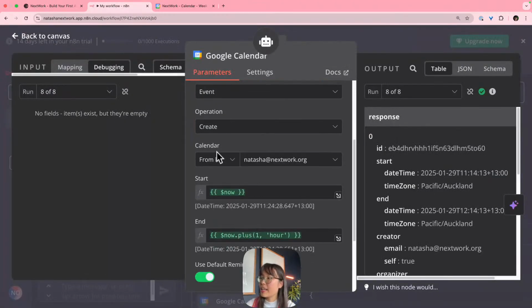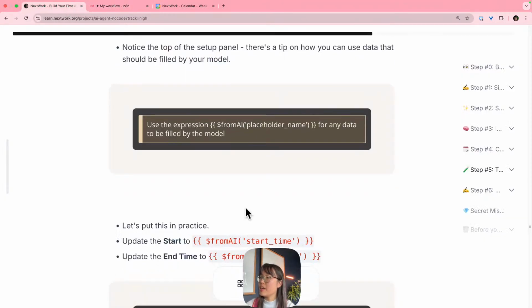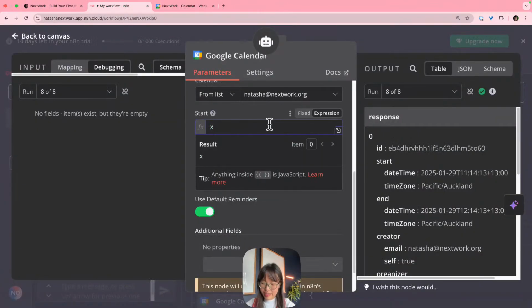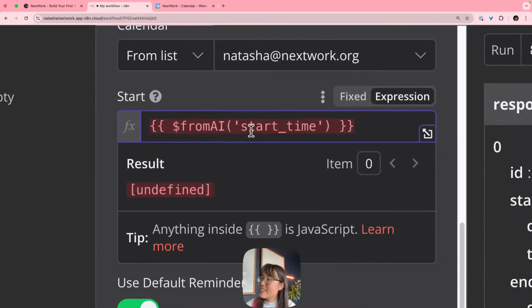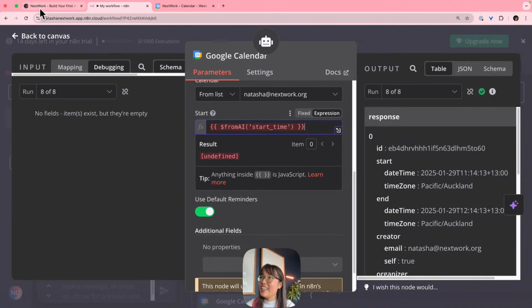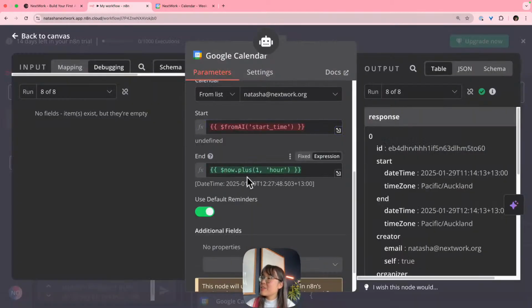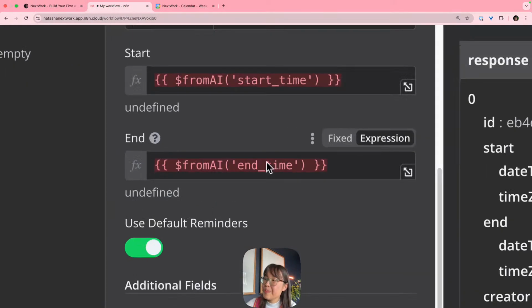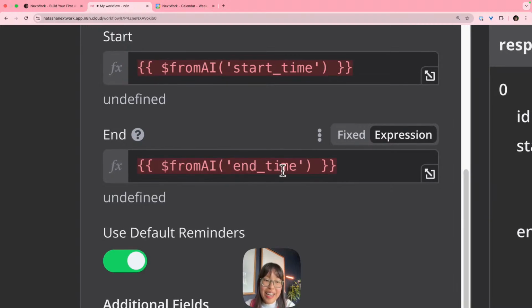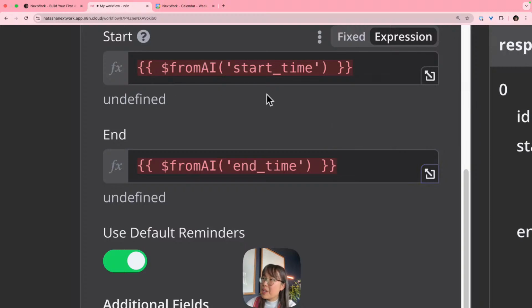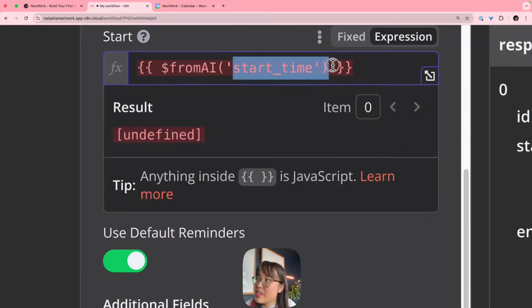So to put that into practice, what we're going to put for the start time is curly brackets from AI start time, okay? And then again, for the end time, curly brackets from AI end time. That uses information from the chat model now. Instead of just trying to intuitively taking the current time, you're using information from the AI. You might be wondering, how do we know to write in start time?